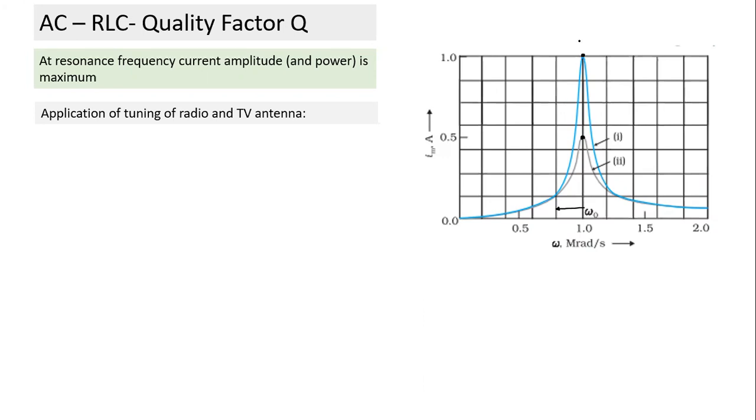Actually, what will happen if it drops slowly? Suppose this is 100 kilohertz, I hear the song. At 95 kilohertz I also hear the song, and at 90K I keep hearing the song. In that case, what will happen if there's another channel? At 94, they will start overlapping, because there are multiple signals. So ideally, I should hear the song only in a very narrow band. Outside it, it should not be heard.